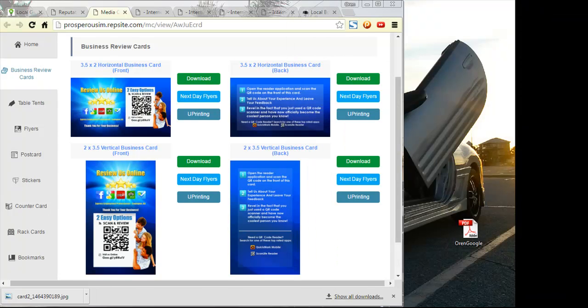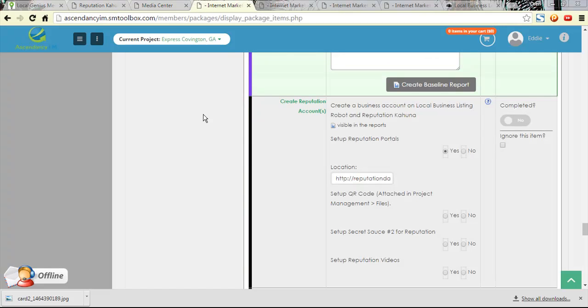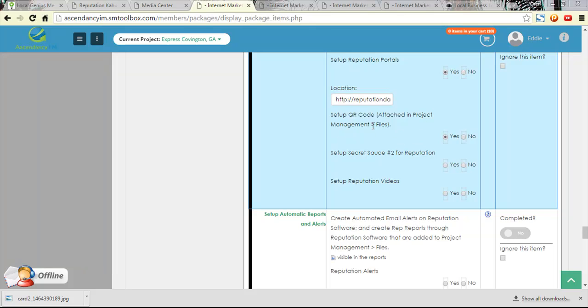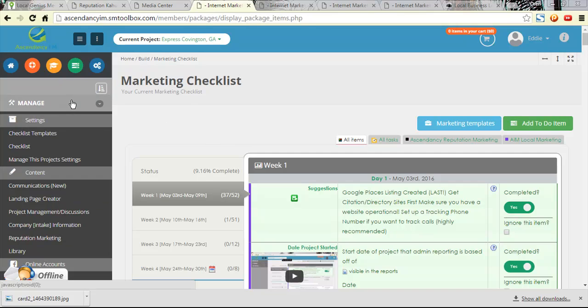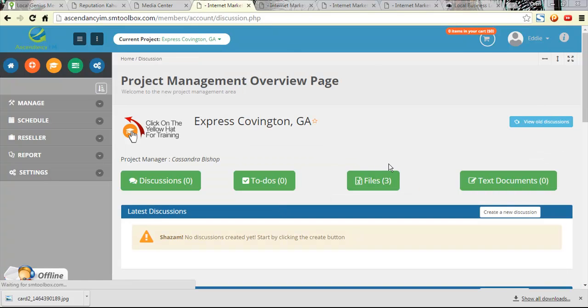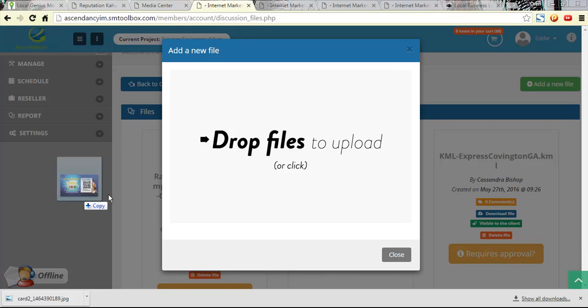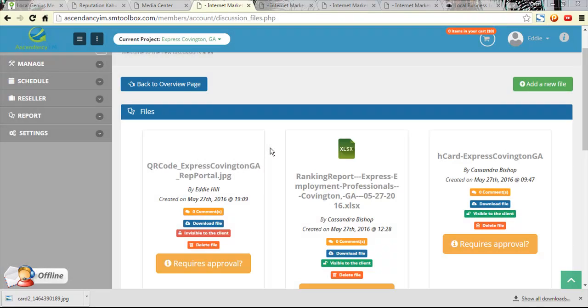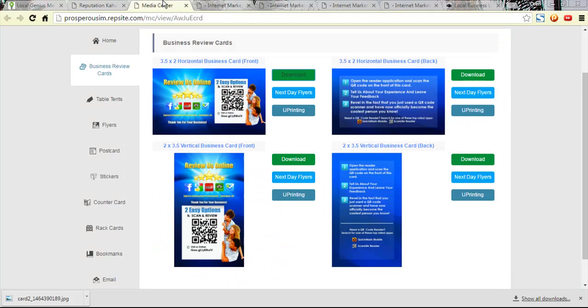There we go. Now we want to add it to the checklist. So we're going to say yes, but we need to add to project management files. Now it's going to be a little different than what it says right there. That's for the client's side. But as long as you know that you go to project management discussion, then go to files, wherever it pops up, files, and then you do add new file, and then you just drag and drop. Alright, cool. Now you gotta make it visible to the client, so now the client can see it. Alright, so we finished that one.